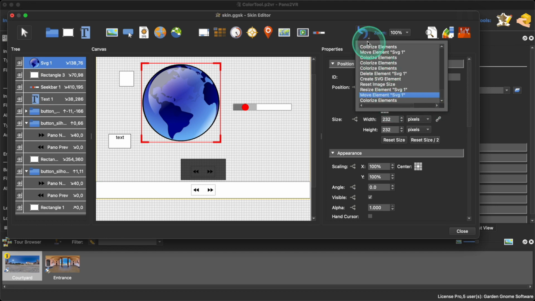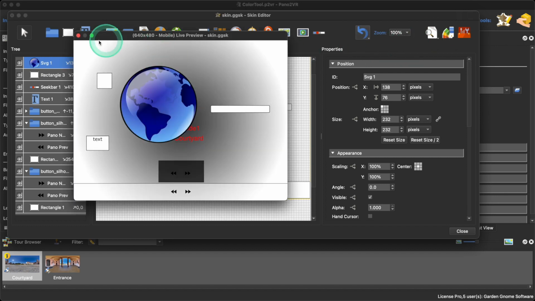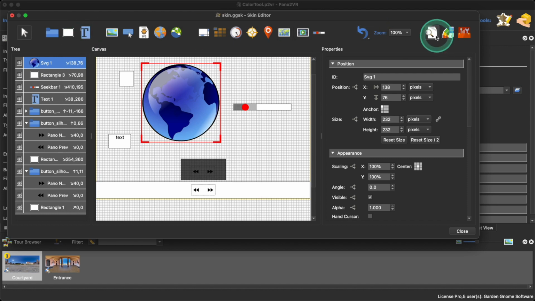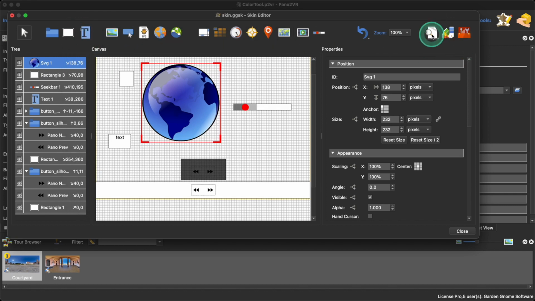That's the thing with Pano2VR, a clue: if you see a little white arrow pointing downwards on anything, it's click, press and hold. So here in the preview, as an example, the live preview, if I click and hold that, you'll see we've got the live preview. But if you click and press and hold, we can preview as a mobile device. So anything using is mobile will be active. If I deselect that, then it's not, but I wasn't using anything that was using is mobile anyway.